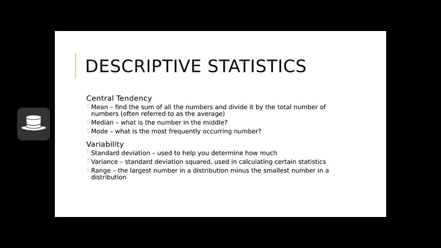So if there's an average score in my class of 70, you might imagine that that's because some people got 90s, some people got 80s, some people got 70s and 60s and 50s, but it could be that everybody got a 70. That's an issue of variability. How much do the scores vary from one another? The idea that the average score is a 70 is an issue of central tendency.